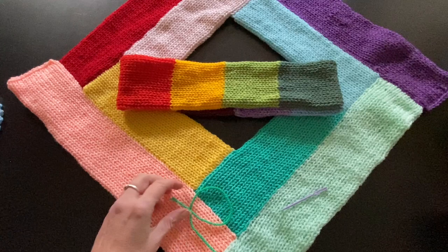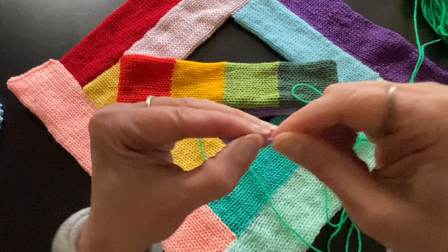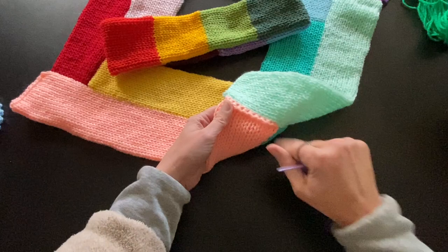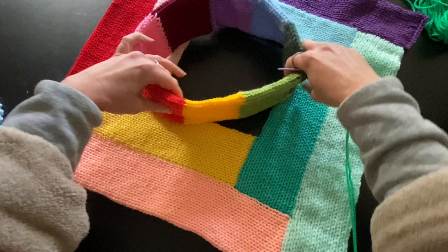Take another long piece of yarn and put it into your yarn needle again. And then we are preparing to join. Make sure that the wrong side is facing to the table and the wrong side of the tube facing to the inside of the tube of your cowl. And then find a spot to start attaching.